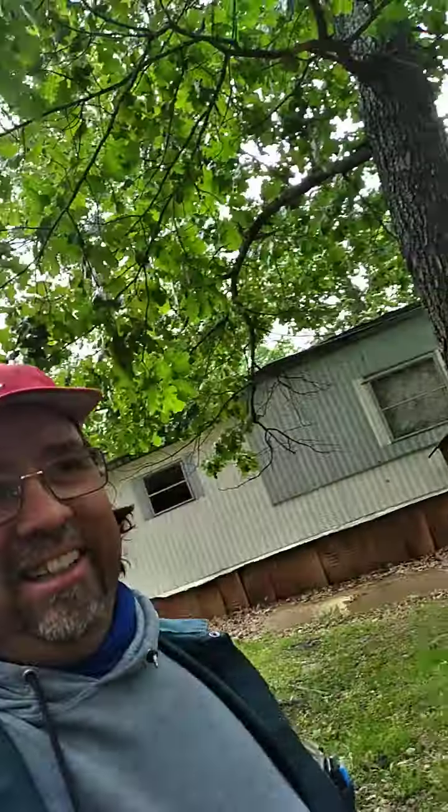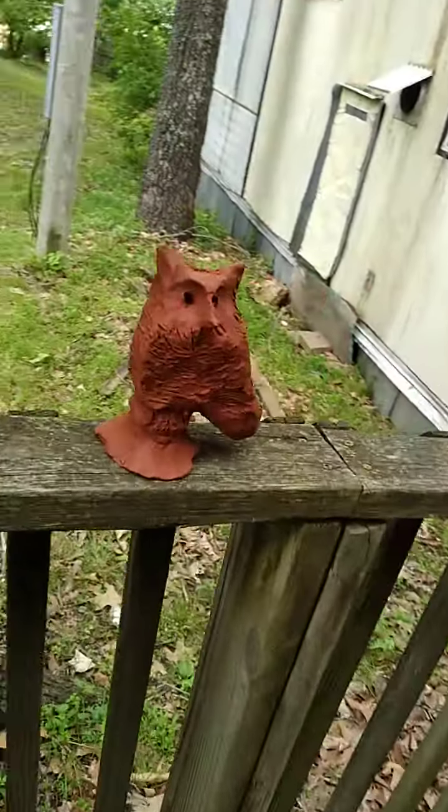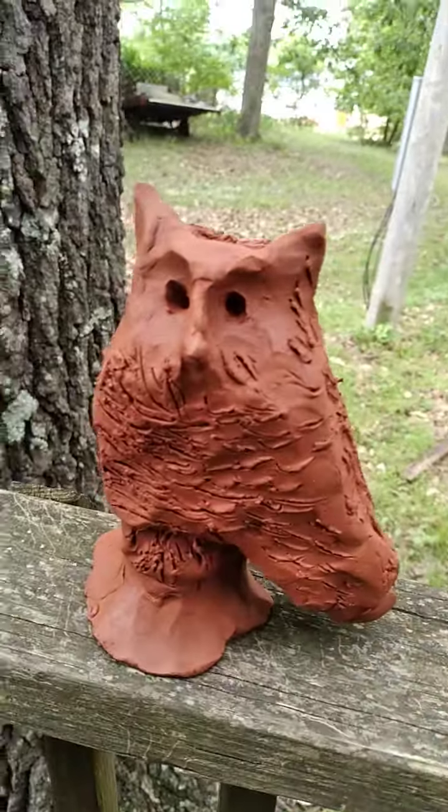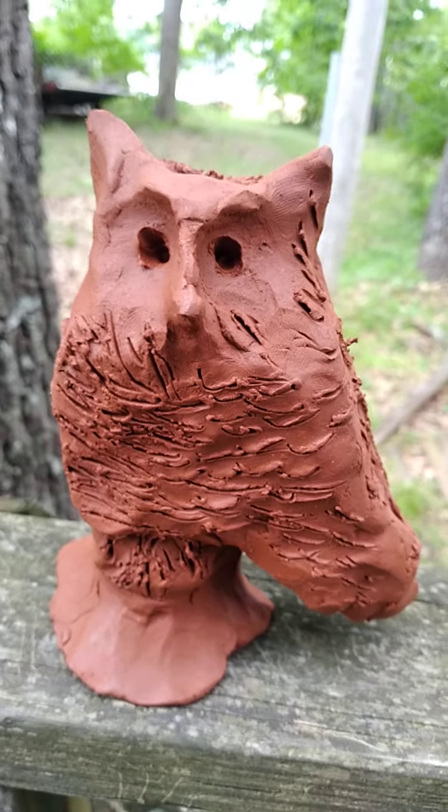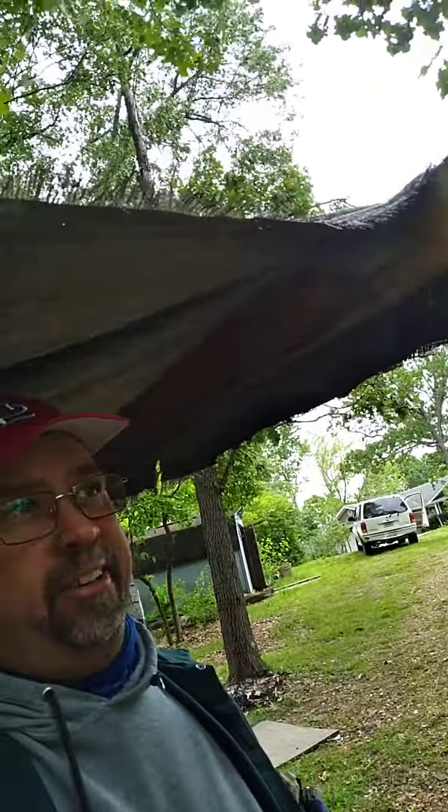I told him if he can do better, he should make one too out of the clay that he makes. I just joshed him out. I think he wanted more detail with the feathers and the beak. I'm not really a clay-type person — I do log work, you know, that's me.